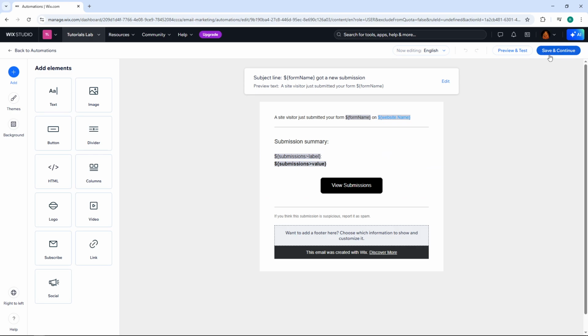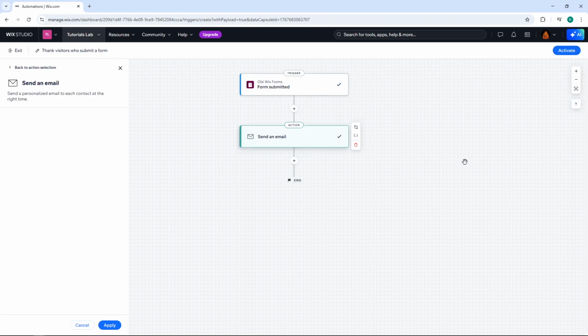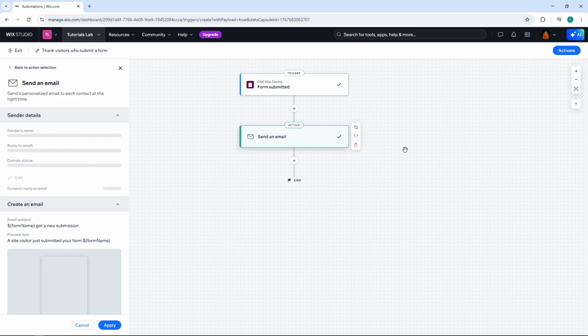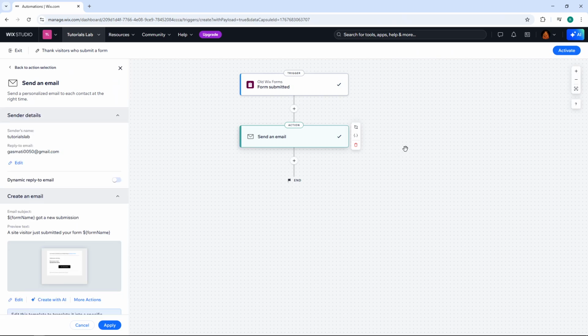You're almost there. The final step is to activate this automation so it can start working for you. Once activated, it will now start sending emails to every customer who signs up through any of your forms automatically. This means you'll never miss an opportunity to engage with a new contact, and your communication will be immediate and professional without any manual effort on your part.